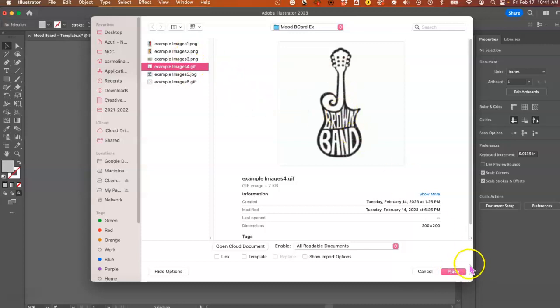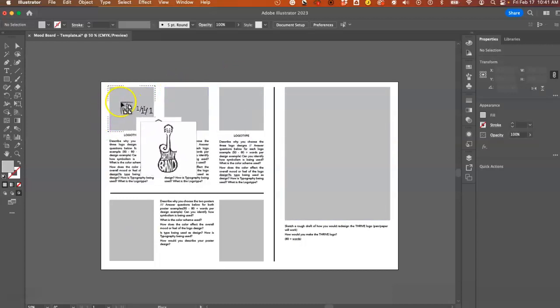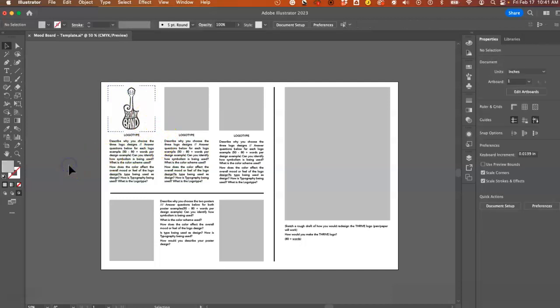Once I found my logo, I will place, and two things will happen. My cursor will change to a smaller arrow and it will give you a tiny preview of the image that was selected, your logo example. So here I'm going to click once, and your first click will be in this rectangle area where the draw inside mode is, and it will place it right inside of it. So I'm just going to adjust it using my black arrow. That looks pretty good. I'm going to click elsewhere on the clipboard and now go back to my normal mode.